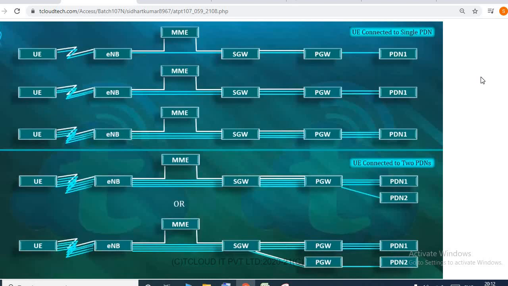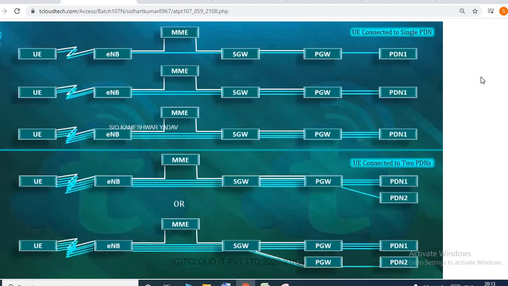So here, mobile is using the services of two P gateways to connect it to two PDNs, two packet data networks. So to segregate that kind of information, S gateway to P gateway one, we have one signaling tunnel, three user plane tunnels for one default bearer, two dedicated bearers. S gateway to second P gateway, we have one pair of signaling tunnels, and one user plane pair of tunnels for a default bearer towards the PDN2, packet data network 2.